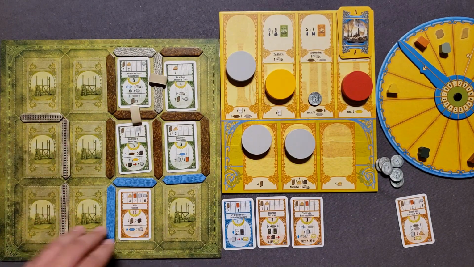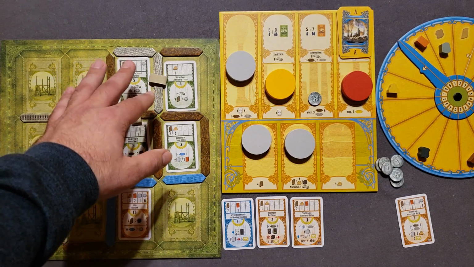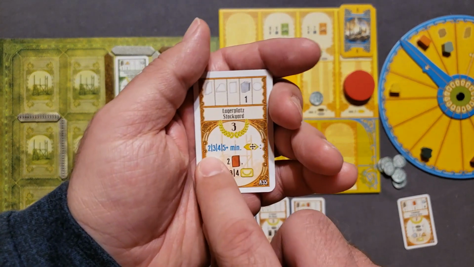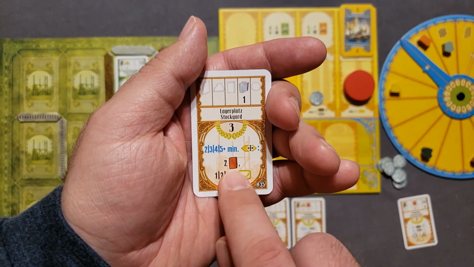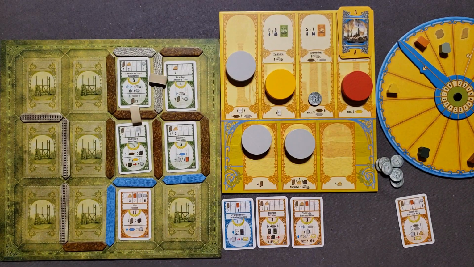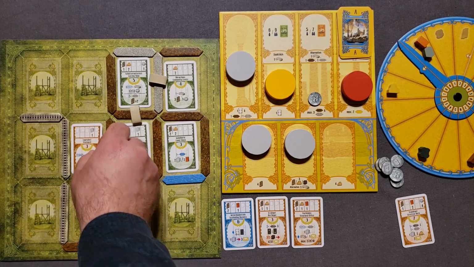So I have 3 rail tracks, 3 canals, 2 roads, lots of paths. So 2 roads is my minimum there. And so in this case here, if I activated this right now, I would gain 1 point and 2 bricks. This is going to cost me 1 iron. And then I'm going to go ahead and place it right here, I believe.